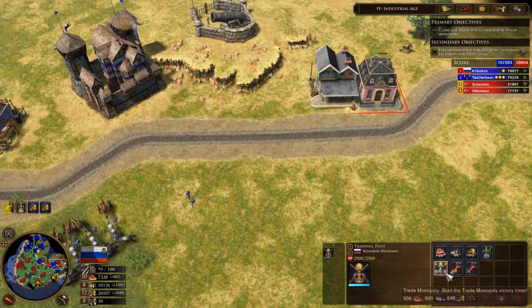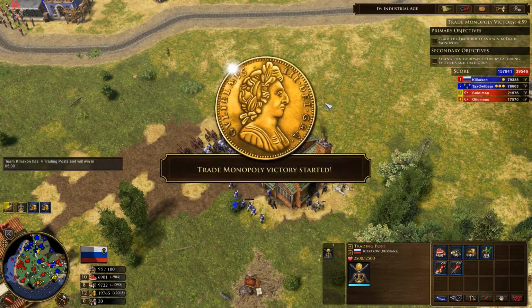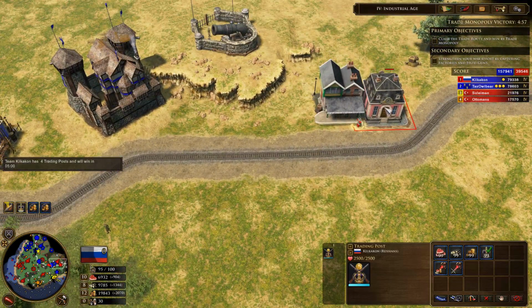Well, I will hit the button. Oh, they never claimed the factory here. Interesting. I didn't see that. I thought it was one of theirs. We've pulled for 5 minutes. The timer has started.